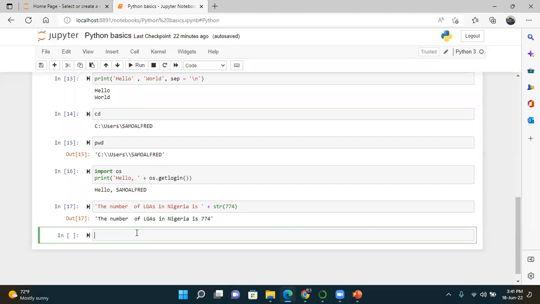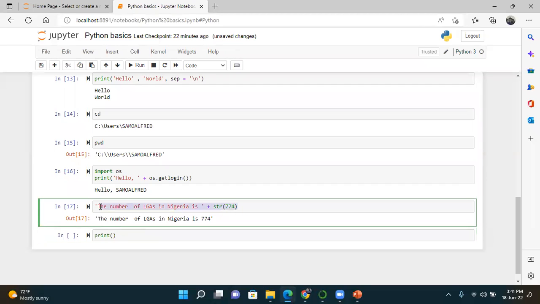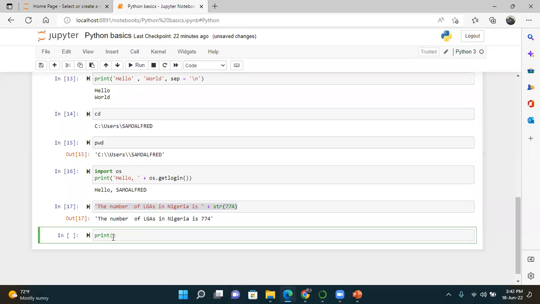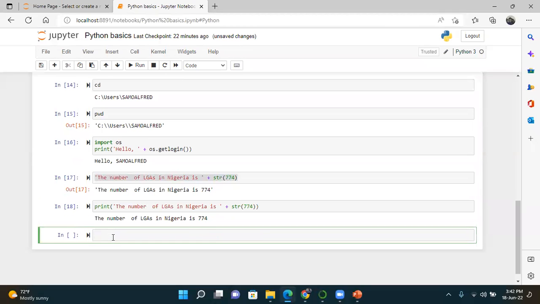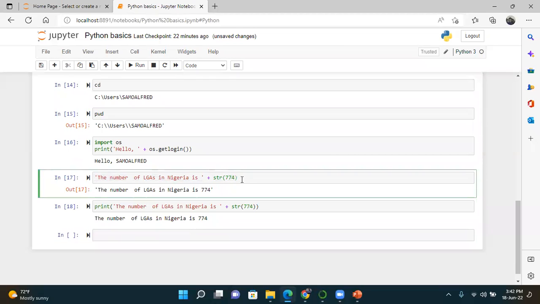If I want to get rid of the quotations, I could use print, then brackets. If I copy this, it should work. Shift Enter. And you see the difference: it gets rid of these quotes. Some people say it's not good to copy code, but just make sure that what you're copying, you're sure of what you are doing. I mean copying from one cell to the other. This is just a different method; it writes the same thing without the quotes. The difference is we use print.